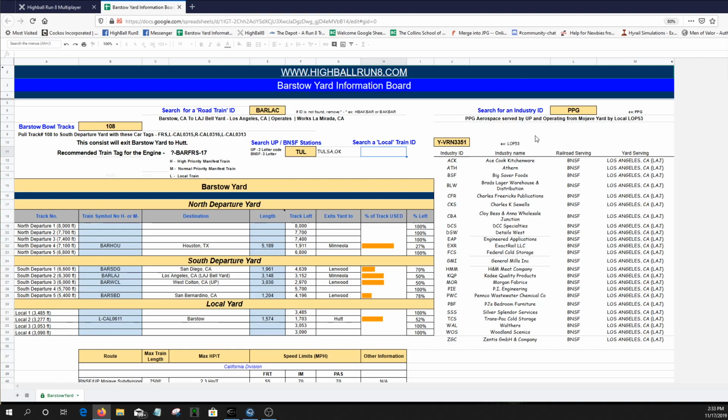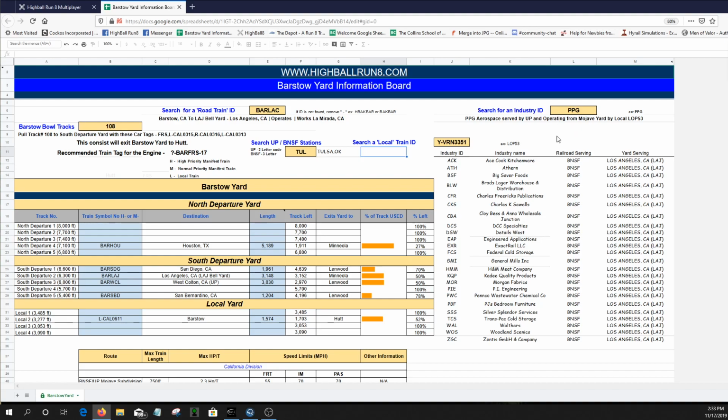The freight yard is the LAJ, and the LAJ is split up into 3 different yards: the A, the B, and the C. The C yard is generally referred to as the LAJ Bell, B-E-L-L yard, and that's where this consist would be, or this local train would be sent to be blocked to go to the local industries that it serves.